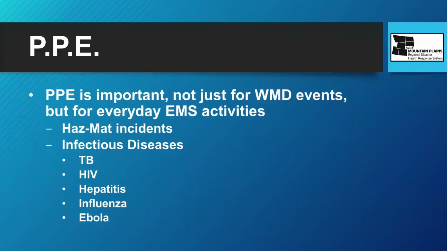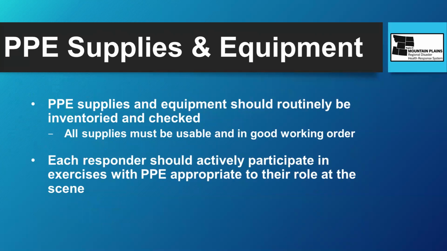So PPE, not just the bad stuff. I keep on stressing that because it's an important point. And in fact, we're much more likely to deal with the need for PPE, not due to a terrorist event, but to everyday activities such as hazmat incidents and various infectious diseases. And now we can add COVID to the list. All of your PPE supplies and equipment should be inventoried and checked to be sure they are usable, they haven't deteriorated, they're in good working order. And every responder should practice the use of PPE appropriate to their role.